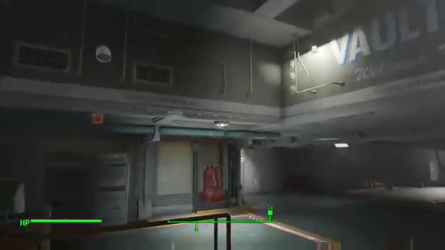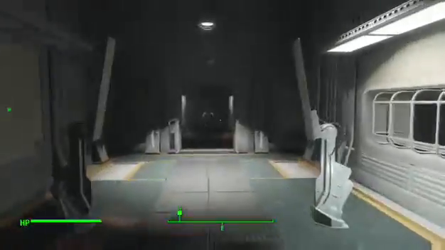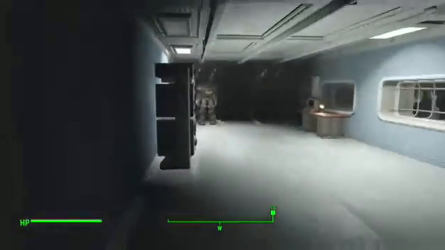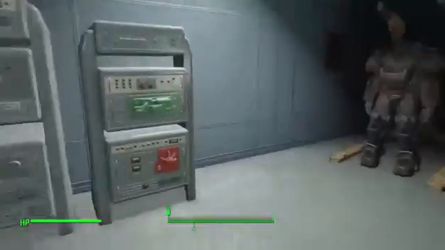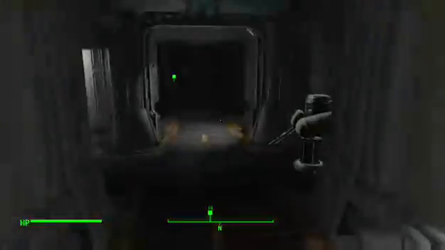Now you come in here, this is all pre-built. Every bit of this was already here except for the guns. I put the guns here. I rearranged this security office a little bit. This was already here, those were already here, those were not. You go through here.